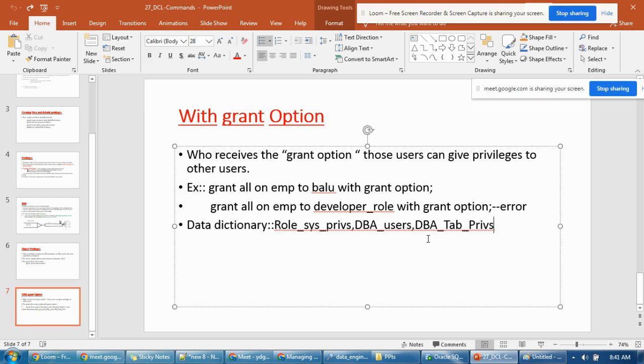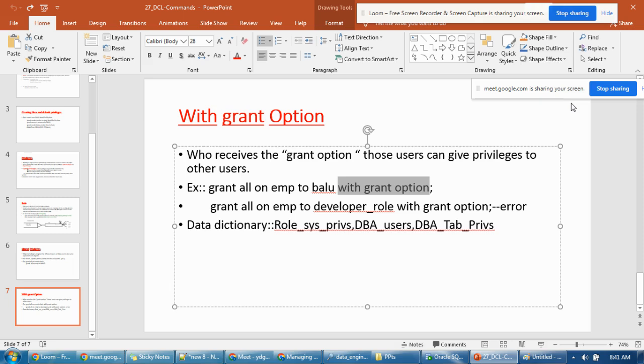Okay, are you clear with the grant option? The manager should have with grant option to define the new roles and responsibilities. Then only he can give grants to the directly lower level people. Otherwise again he has to follow up.